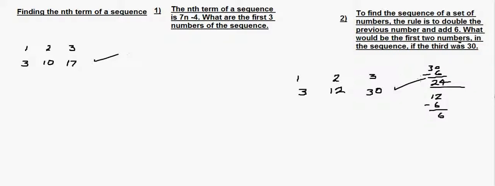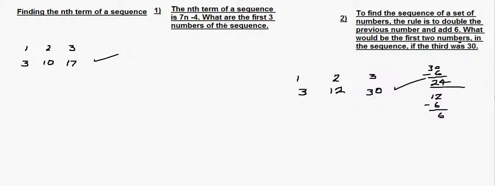So the first question will give you the nth term, but here it doesn't give you the nth term, it just tells you what the rule is. So there is an nth term for this sequence, but they've just written it rather than saying nth term is 2n plus 6 or whatever the rule happens to be. So when you see these questions and their sequences, don't panic and go, oh, I don't know what the nth term is. Oh, I know what the nth term is, but I only know how to find it. Just use what you know.